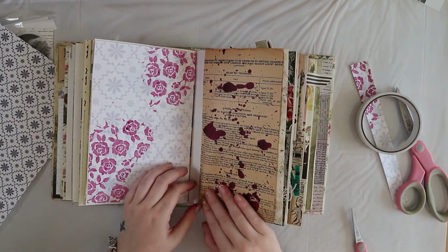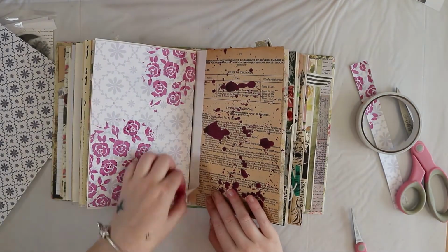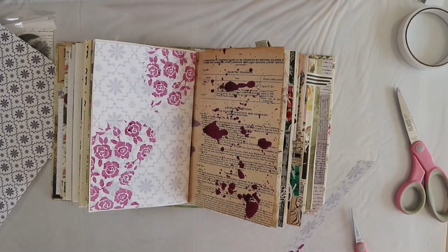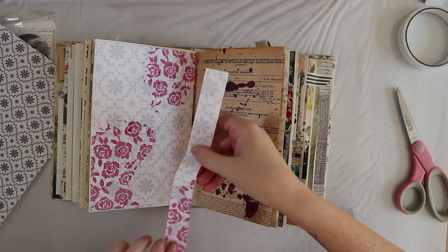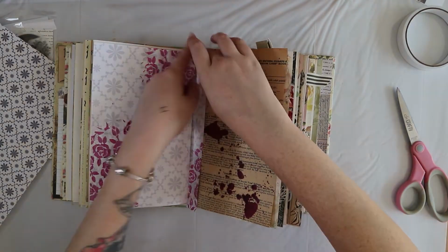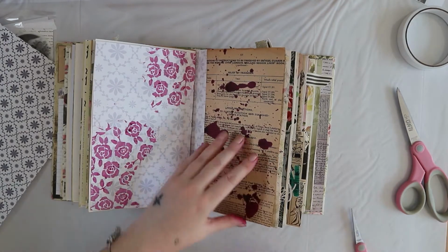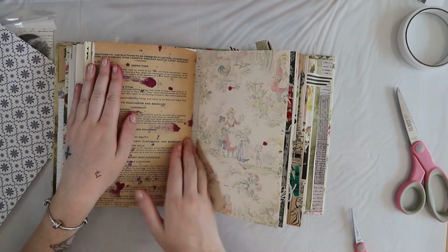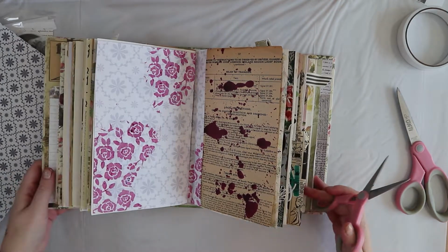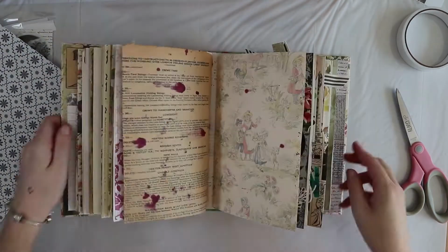and I really like how this looks with the vintage paper that I've got on the right hand side. I think that works really well, but also that paper is really, really old and fragile, so adding an extra paper layer just encourages it to not tear or anything, because it's weakest at the spine. So yeah, I didn't want that to rip or anything, so that helped with that.